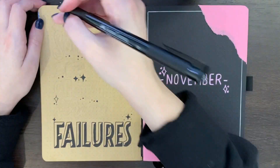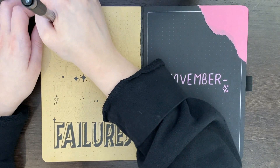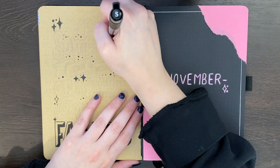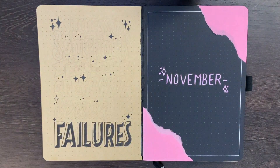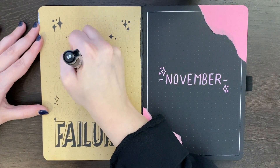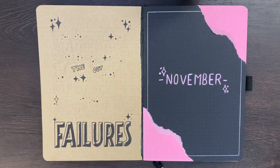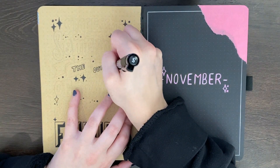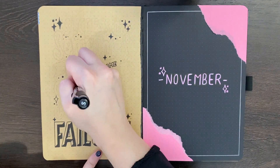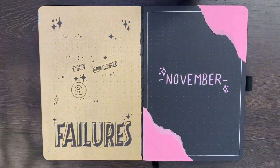When I first started bullet journaling, and probably for the first three bullet journals I had, my themes were very much just colour palettes. Really, it wasn't even a colour palette — it was just a colour. So one month would be my orange month, one month would be my yellow month, a blue month, a green month, that kind of thing. And in terms of sticking to that theme, my first two journals didn't really stick to it at all, but in my third journal I did very much try to keep my spreads within that colour.